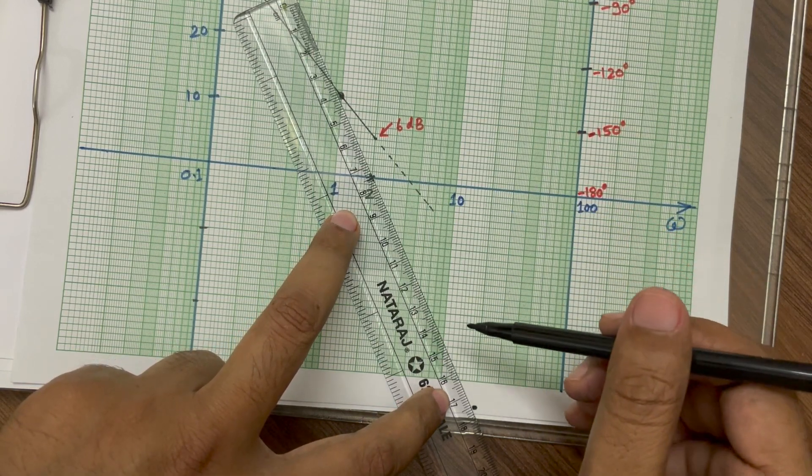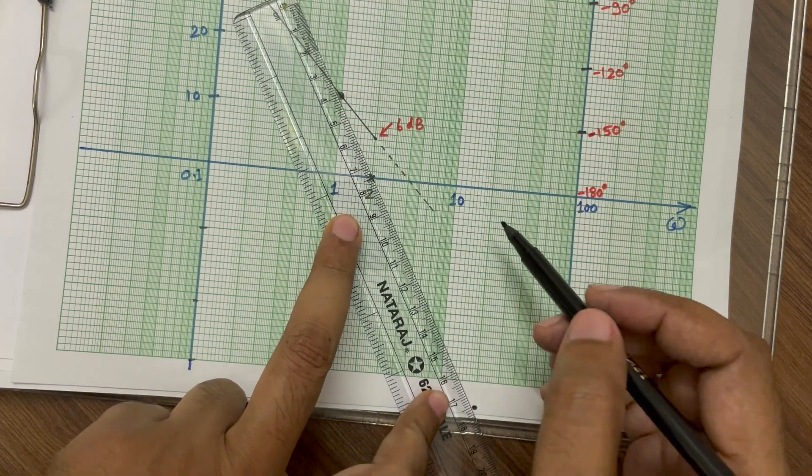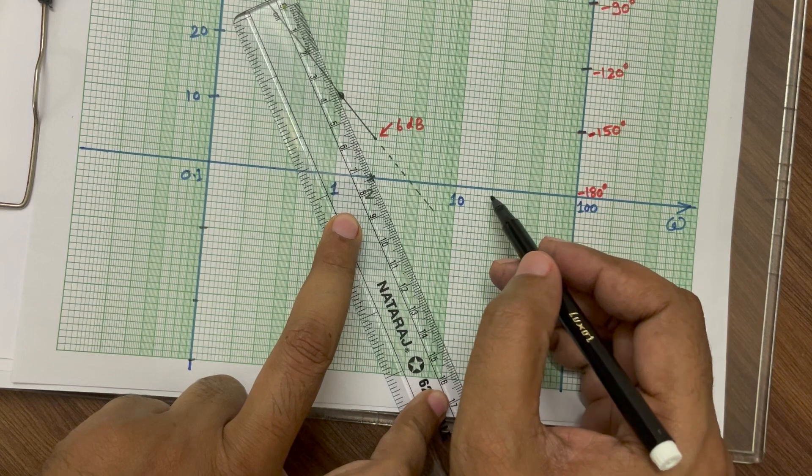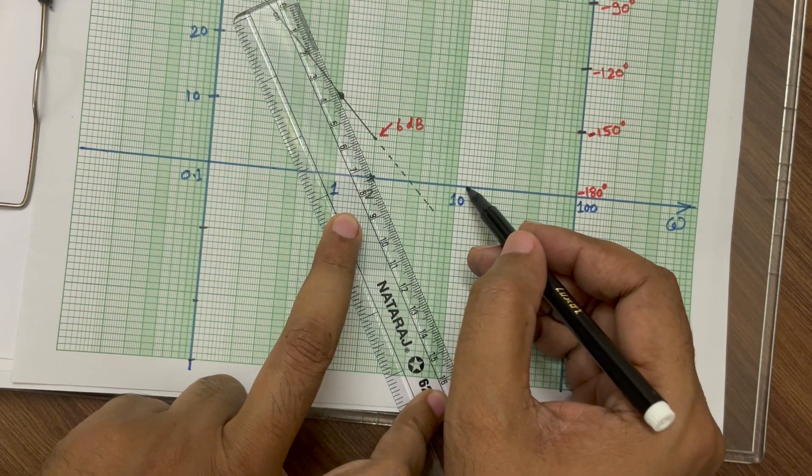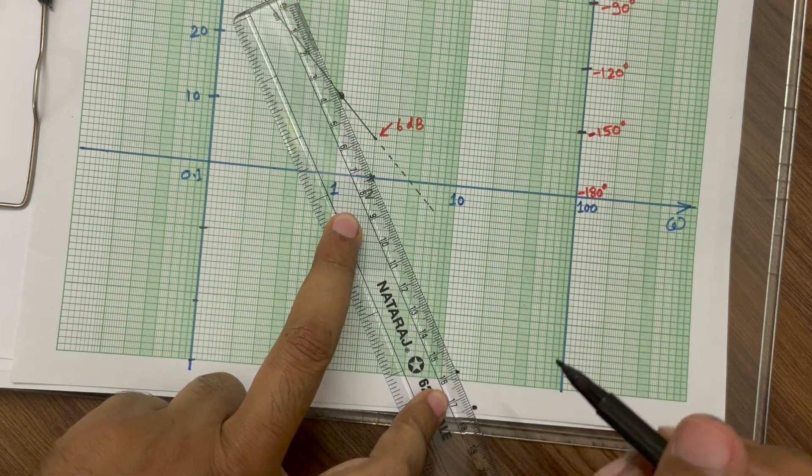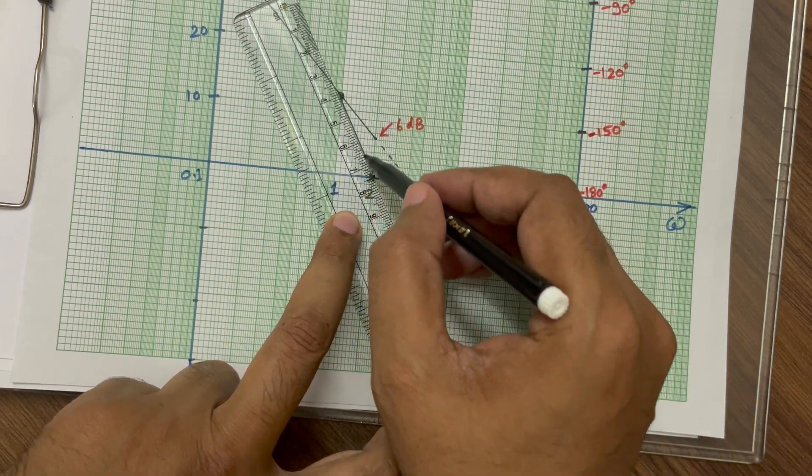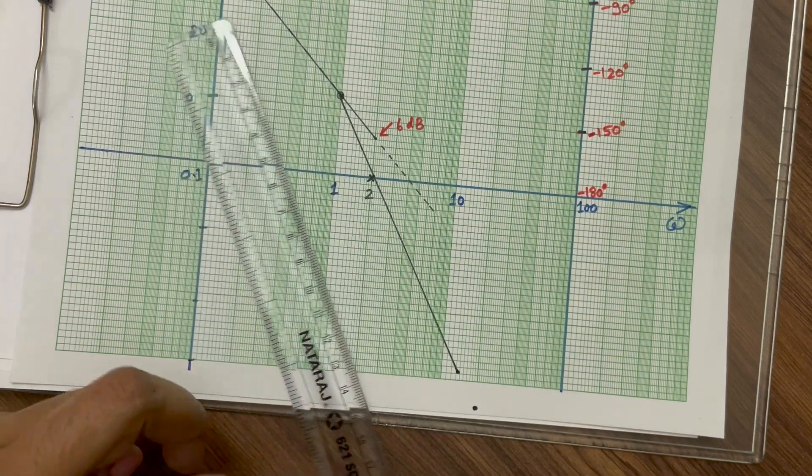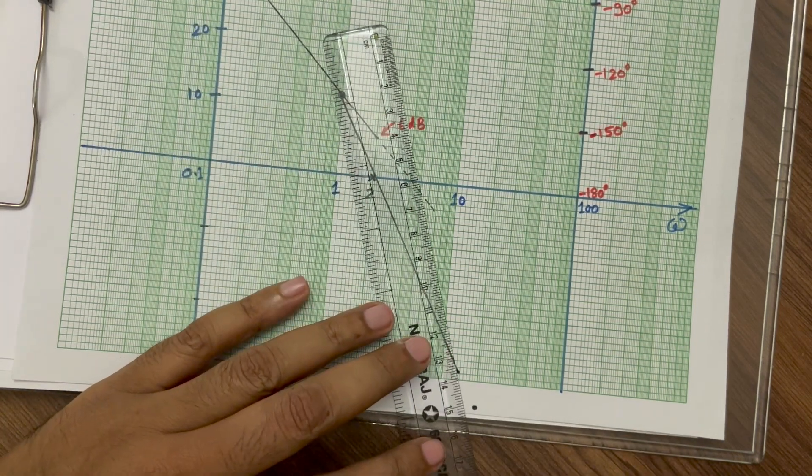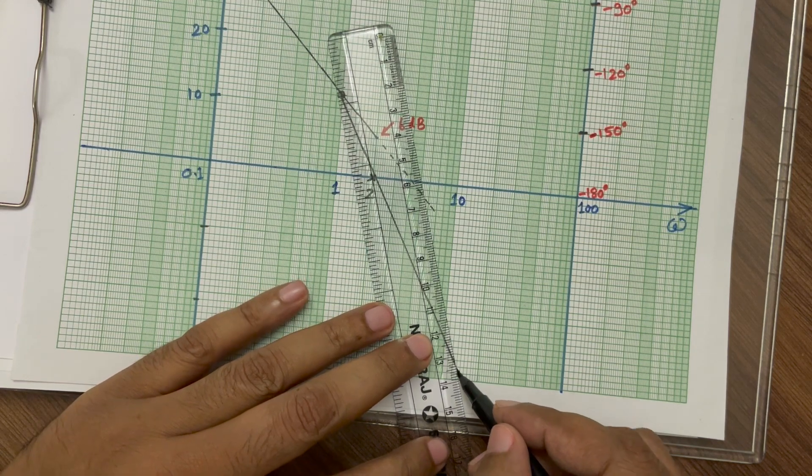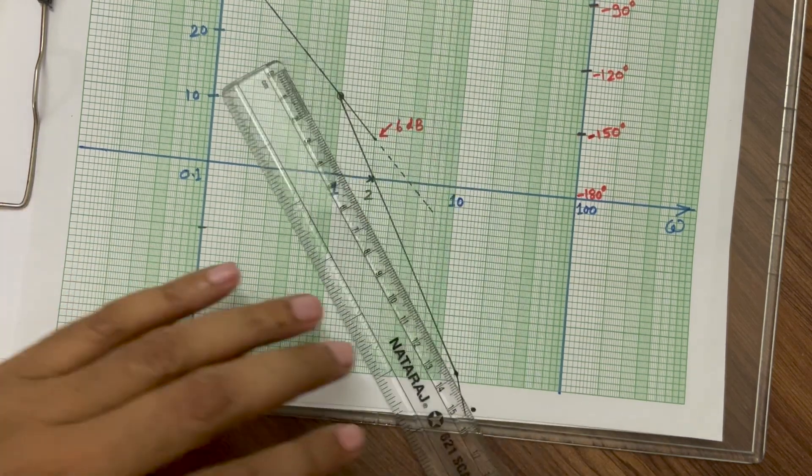So the slope will be something like this, as till this point it is 30, so I am just assuming this as minus 34, so slope will be this way till what point, till next frequency. The frequency is 12.5, so here it is 10, it will become 20, so 12.5 is on this line, somewhere here, so this is 12.5 and finally slope will change further and it will continue this way.